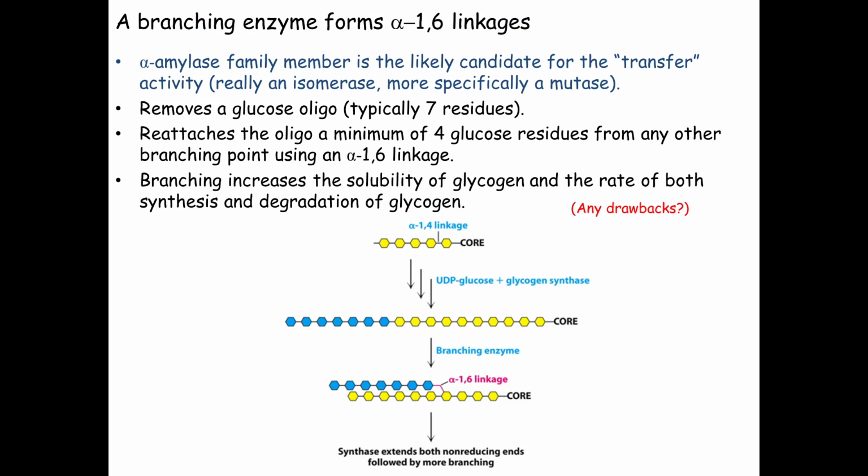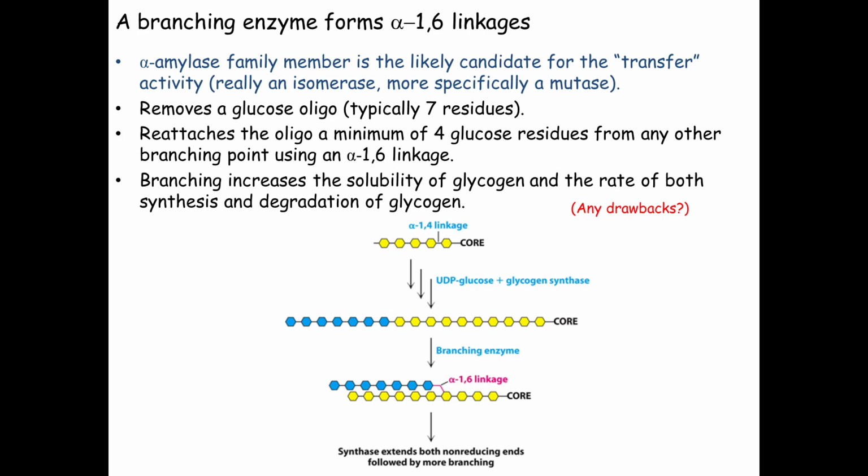Okay, so let's see. If we keep doing that, all we're going to get is something like this. Here's our core. We put on the first 4 by glycogenin itself. We could have put on a few more up to number 8. And then number 9 was definitely put on by glycogen synthase. But if we do only that and continue, we just get one long straight chain. That's all we get. How do I get those branches we need in there? Well, we have a corresponding enzyme, which is very nice. It's called the branching enzyme, and that's its name. So it's kind of nice. It corresponds to the debranching enzyme.